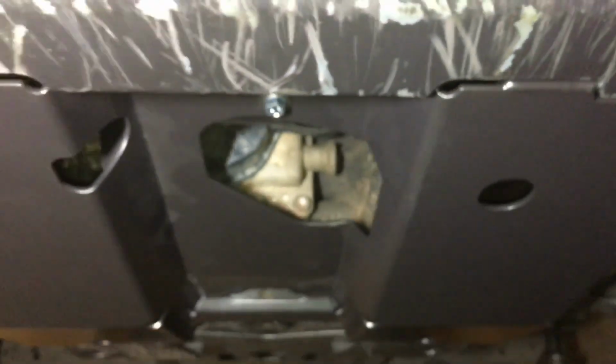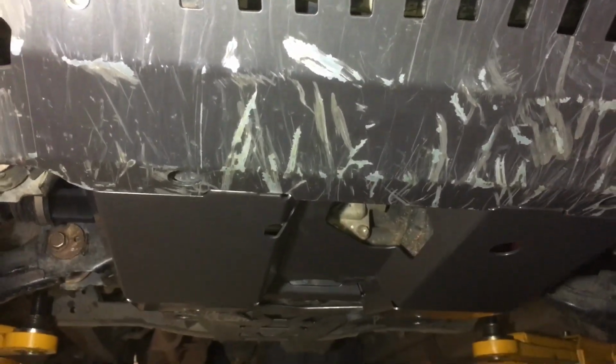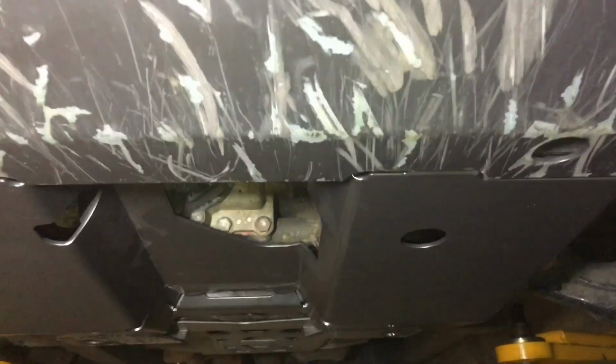I don't care. I've seen cars like that before and I'm like, oh, wouldn't that vibrate, make noise? No, it doesn't. That diff doesn't move. It's just sitting there. It doesn't matter if it's rubbing, because personally I want maximum clearance here.